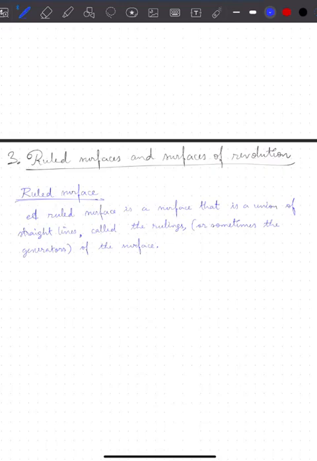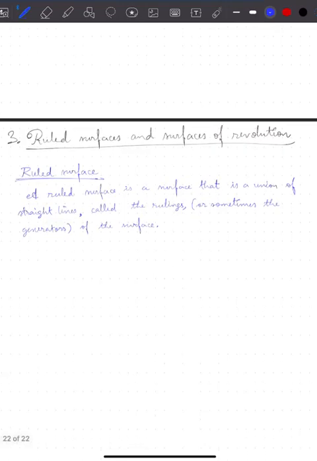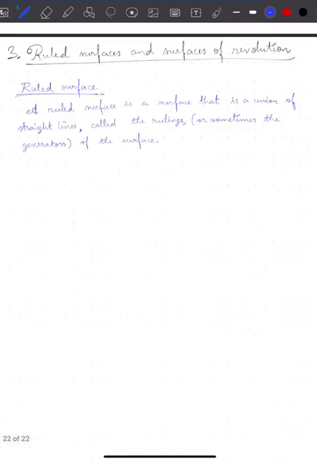And I hope you may recall from the school years that the outer line which joins the apex of a cone to the circular base is what we had called the generator. So even the surface of a cone is also a ruled surface, and we'll see that. Let's discuss it now. Let's first have a geometry.